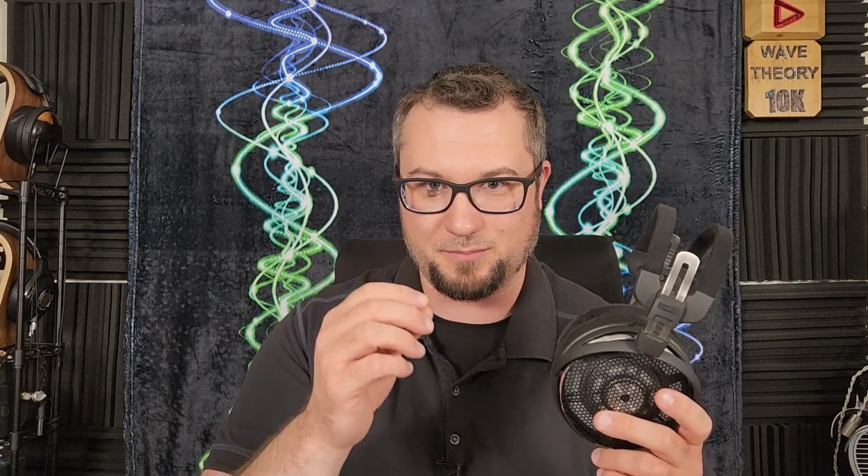So we'll start with the overall tuning and the perceived frequency response of this. It's a little bit uneven in terms of its tonality and frequency response all through the audible spectrum. I would say it's mostly neutral in its tuning, leaning slightly V. Okay, so neutral V. Now, why would I say such an odd combination of things? There is a little bit of a boost in the upper bass, lower mid, so not the truly deep sub bass, but the bass and mid bass regions have just a little bit of a bump over what sounds neutral to me. And then there's a little bit of unevenness and a peak somewhere around 3 or 4 kilohertz that makes the treble stand out a little bit too.